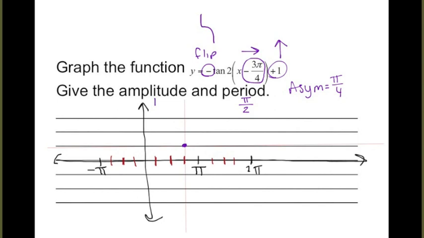Then our asymptotes are 1/4 of pi. So each of these little markings represents 1/4. So I'm going to go 1 marking away on each side. What is the little red line? The horizontal one or the vertical one? Vertical. The vertical one is at 3 pi over 4, so that's because of the sideways shift. Oh, okay.